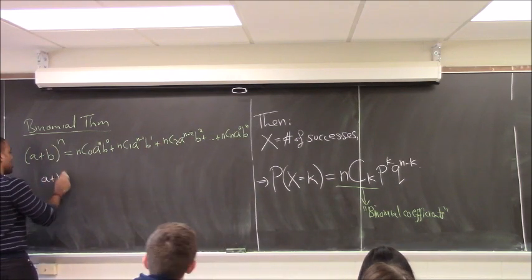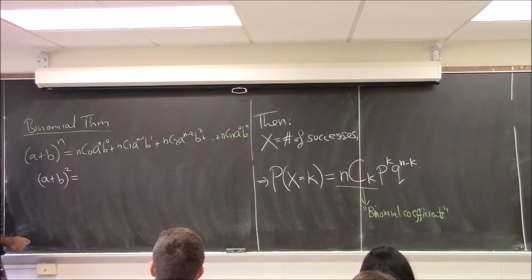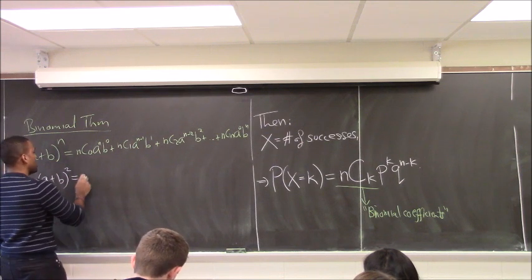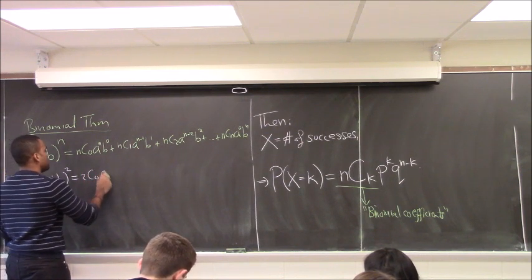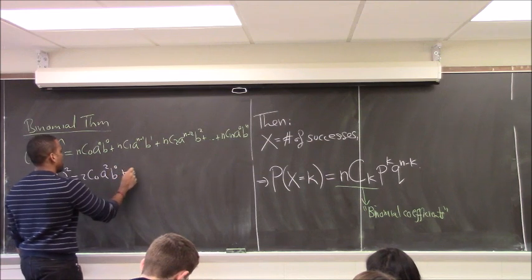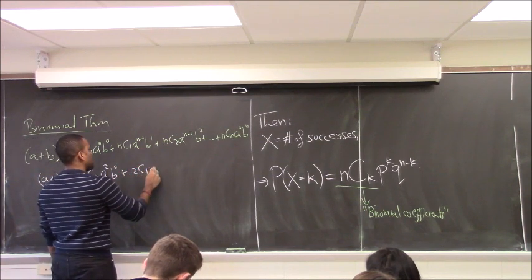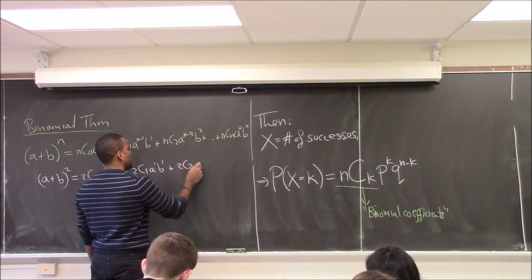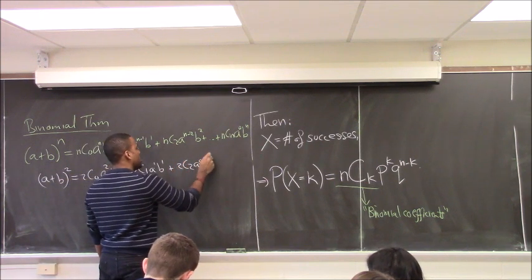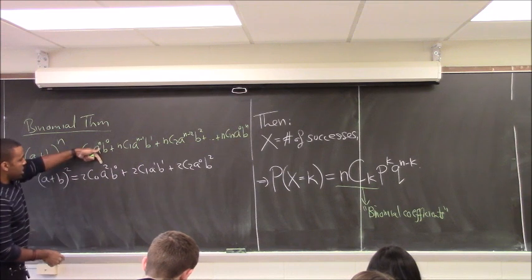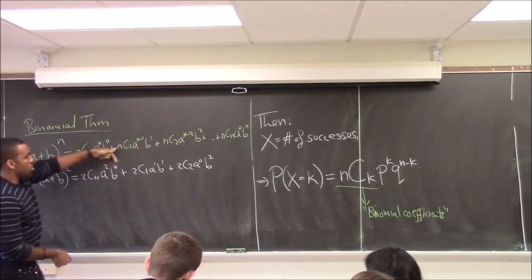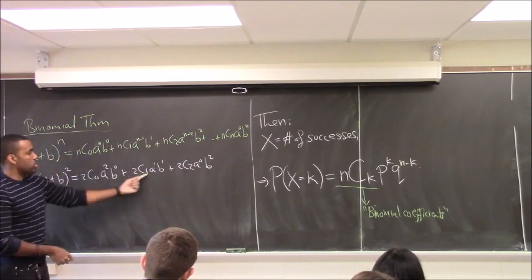You can realize that that would work. (a plus b) all squared. We all should know what that is. That's a squared plus 2ab plus b squared. How would I know? It turns out it's 2 choose 0 times a squared b to the 0, plus 2 choose 1 times a to the 1 b to the 1, plus 2 choose 2 times a to the 0 b to the 2. Start with a at the highest power and count down, and start with b at the lowest power and count up. Then these give you the coefficients.